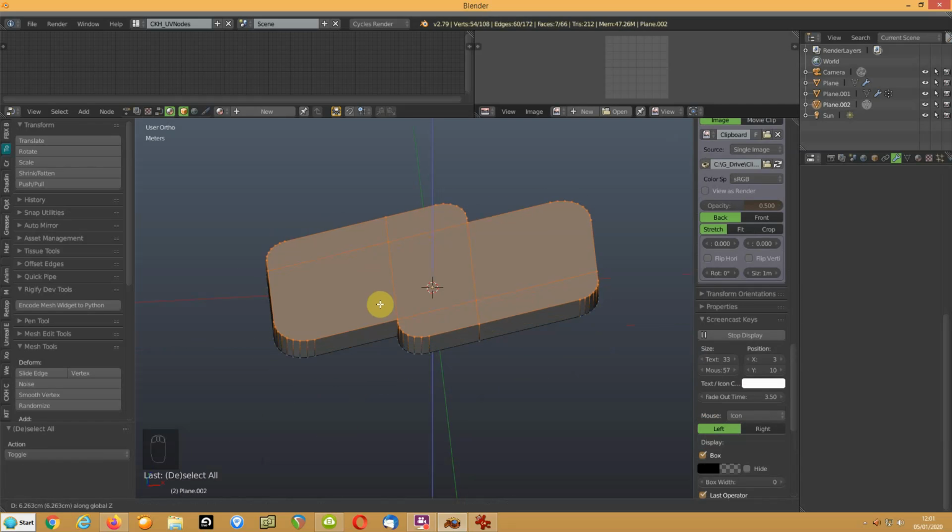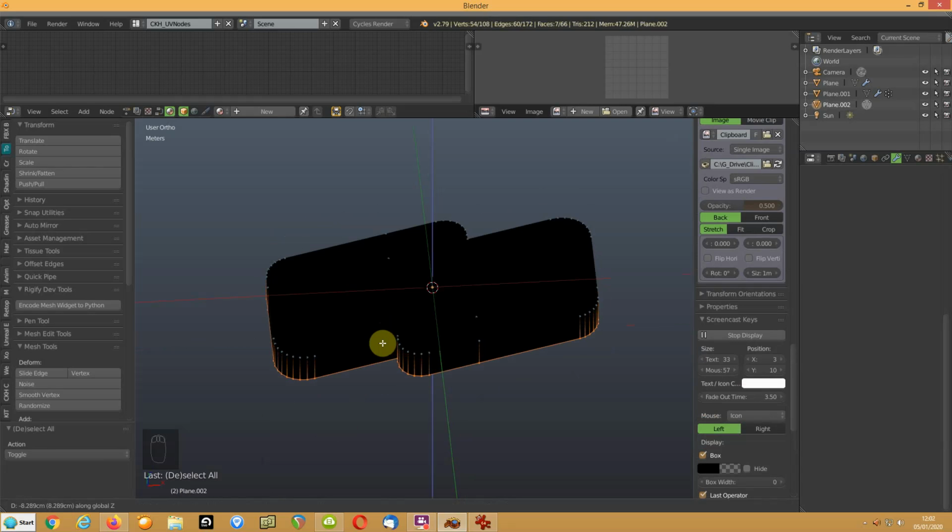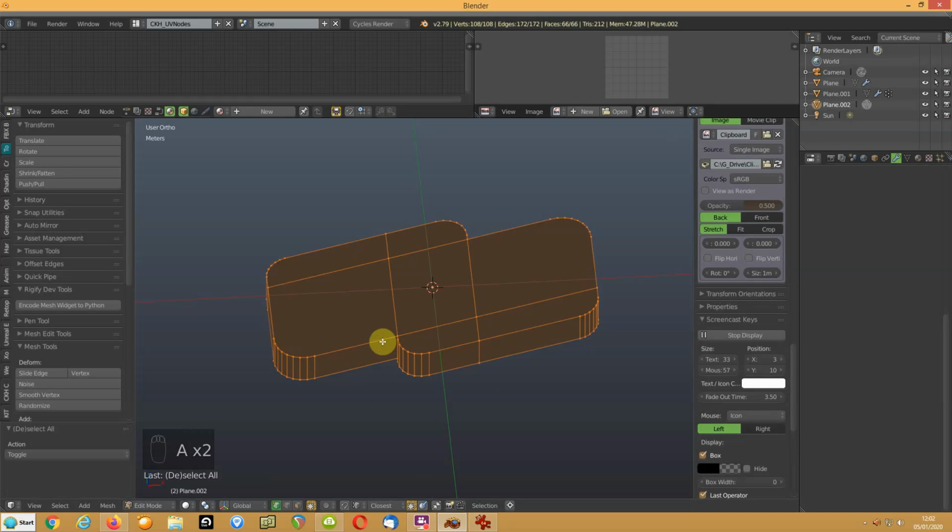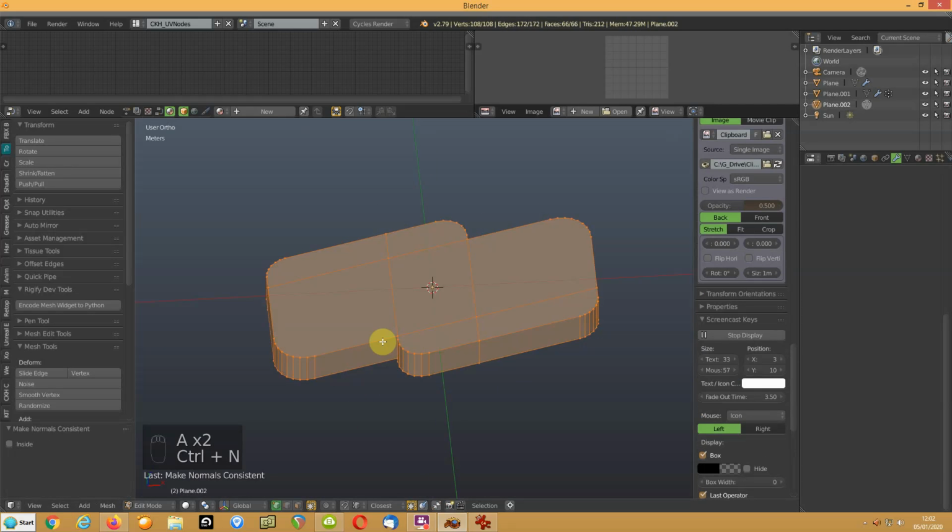If it goes black, it's just the things are inverted, so you can either change direction or you can do that. Select everything and then do Control N to recalculate your normals.